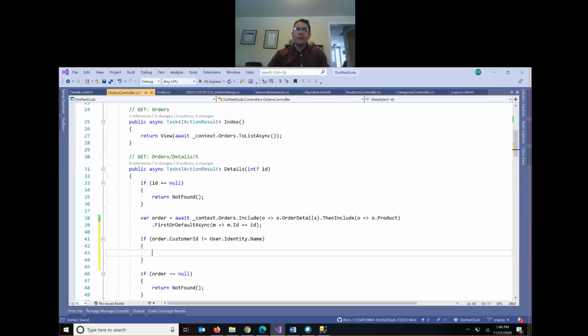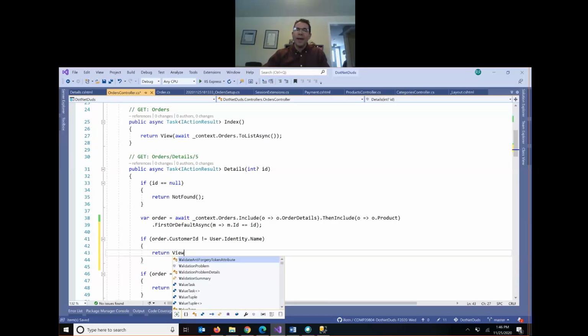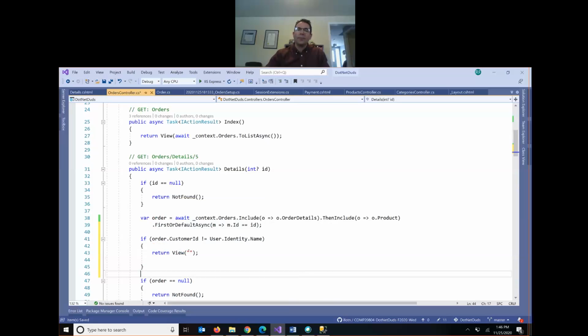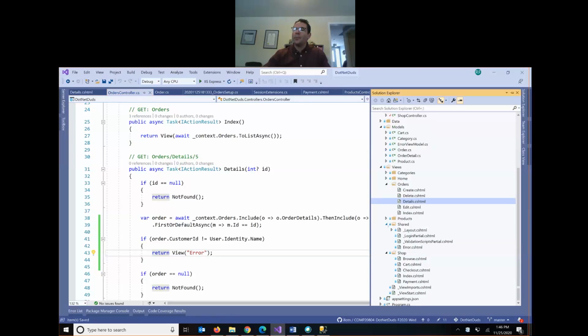So in this case, I'm going to load the error view. There's a view called error in the shared folder. Over here, under shared, there's an error page.